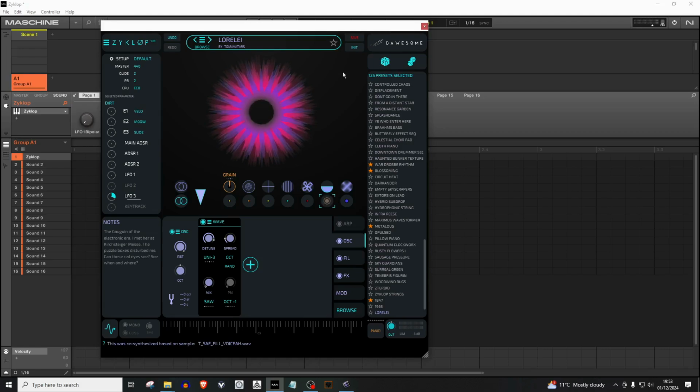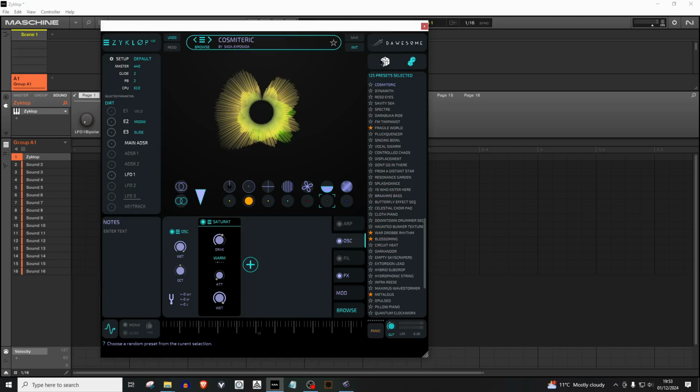Moving on, we can see at the top here that you have two options. One is for selecting a random preset, so let's do that. Let's see what it sounds like. Quite a sci-fi sound there. And what you can also do is click on the double dice, and that will randomize parameters. So let's click that a couple of times just to see where we're at and see what effect that's had.